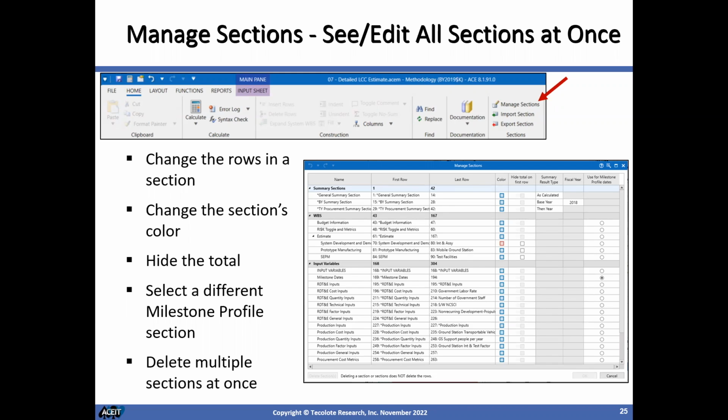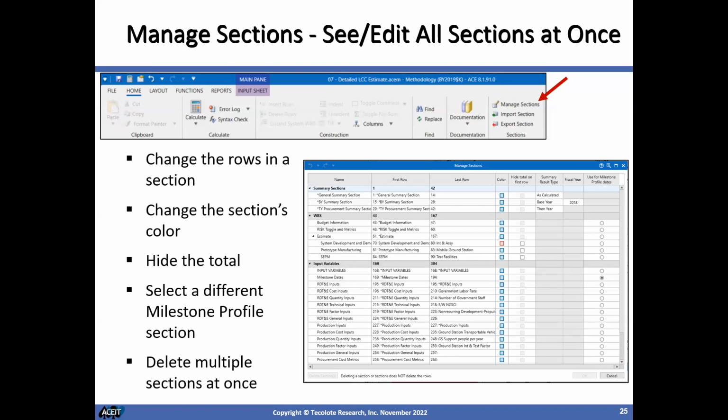Within here, you can see what the first and last row is for each of the sections that you've created, and you can change the first and last row through this dialog. You can look at and change the number or the color for it. If it was a section that had the ability to have a total, you can choose to hide the total for the rows or not, depending upon what the content is in that section.